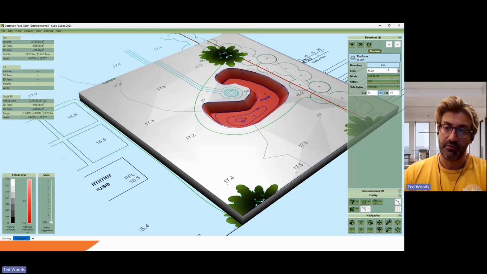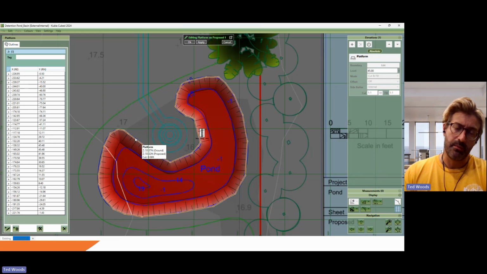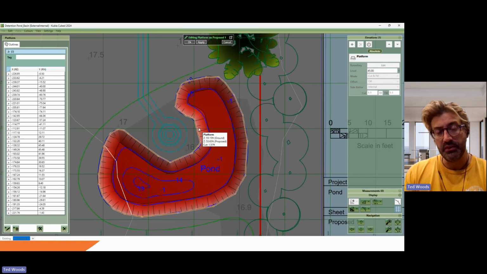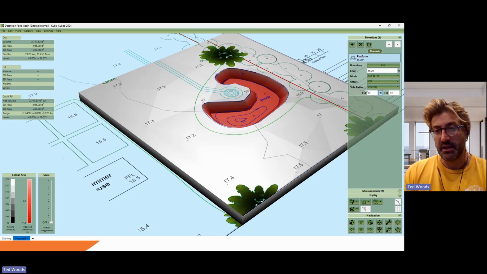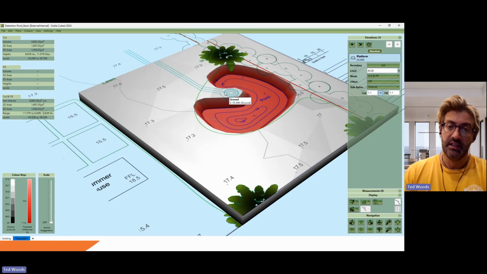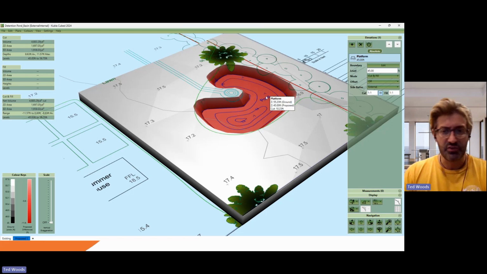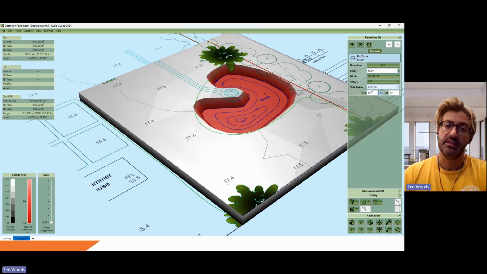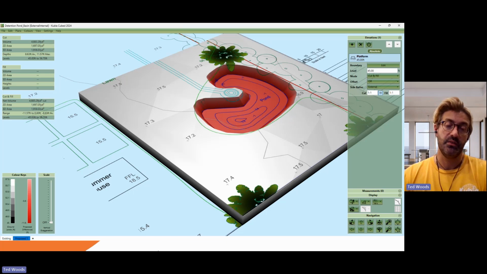But basically in this platform, I've traced around the area where I want the limit of disturbance to be for the pond, and I want it to go inwards at a 1-in-1 side batter. Now in the old system, you would have this option external, so it'd go from the line I traced outwards. So you can see that's going out, and then I would have to try and adjust the inner line to get the disturbance area to match the design, which was a lot of trial and error and messing around. So this is a lot easier to work with. So for those of you doing that kind of work, you'll find that really useful.